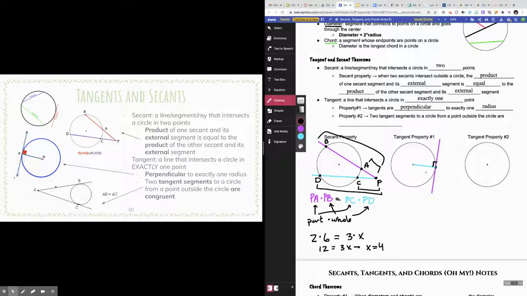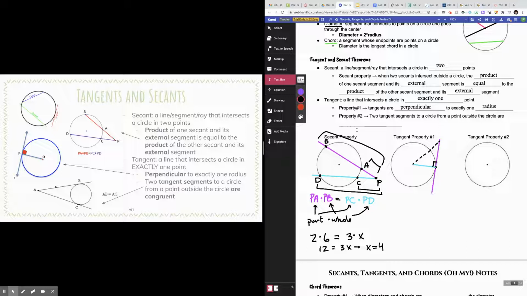Okay, what you're gonna see in a lot of these types of problems is something like this, not very well drawn by me, where they're gonna try to make a right triangle out of a radius and a tangent. Okay, so ding, ding, ding, right? The thought that goes off in my head is, well, then we're probably going to have to use Pythagorean theorem at some point to maybe find some missing values here. Okay. All right. So that's the first tangent property.